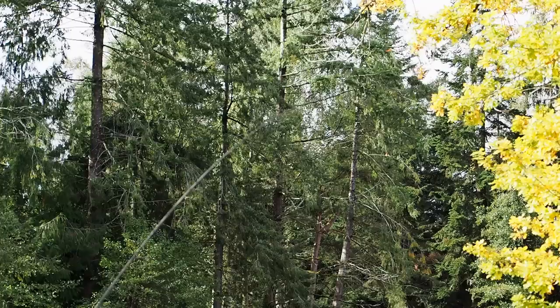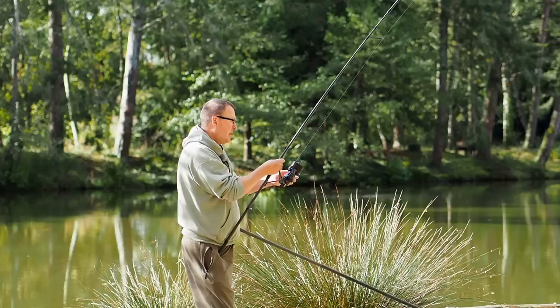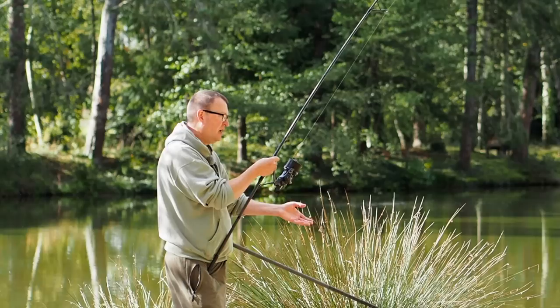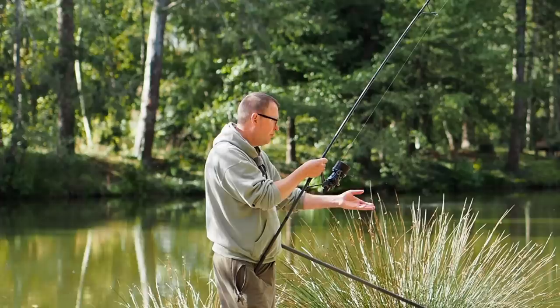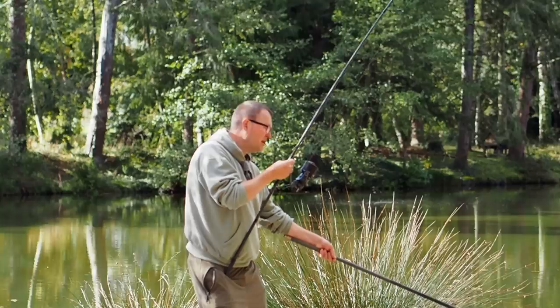Let's have a look at the final crucial stage - the netting. I've got the rod up and we've got a pretty much straight down vertical angle on the line. If I pull on the rod I am not going to move the carp closer to the net. Any more pressure here and all I'm doing is lifting the carp's head out of the water - I'm not drawing the carp into the net. On a 12 foot rod with a standard six foot landing net pole and a 42 inch net in this position it's just not going to happen - I'm not going to be able to draw him over the cord. The old salmon scoop is not a reliable way to net a carp.